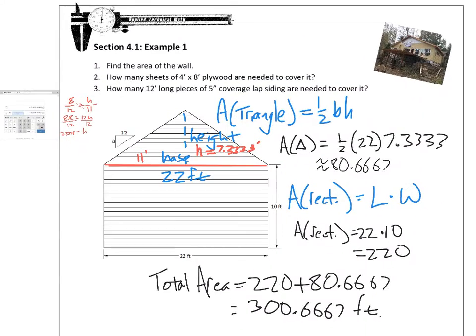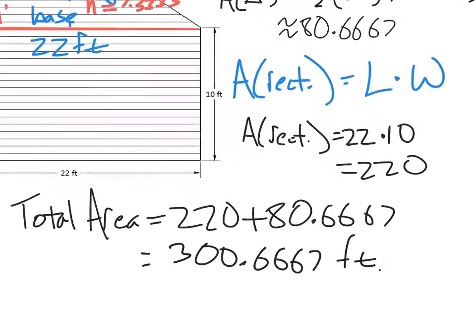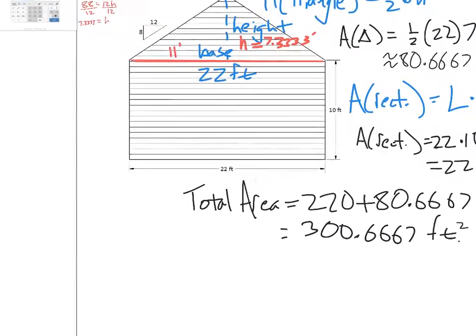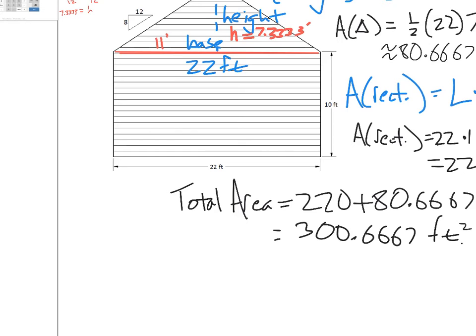Directions don't tell us what units. Oh, sorry, this is area. This is area in square feet. Remember, when we're measuring area, we're measuring how many squares fit in there. So area is square feet. How many little 1x1 squares would it take to fill this whole thing up? That's what area means. So there's a total area.